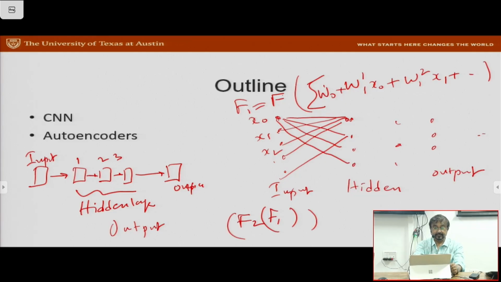Then we have F3 and so on, right? So this is a cascaded application of a whole bunch of nonlinear functions. And by doing that, we hope that we are able to establish a nonlinear relationship between input and output, okay?